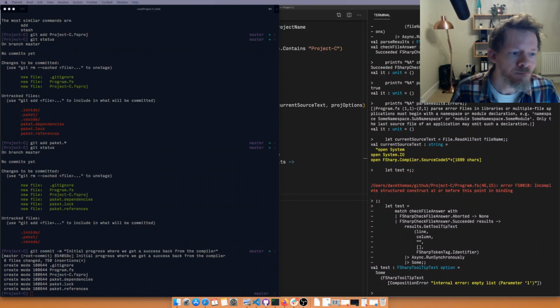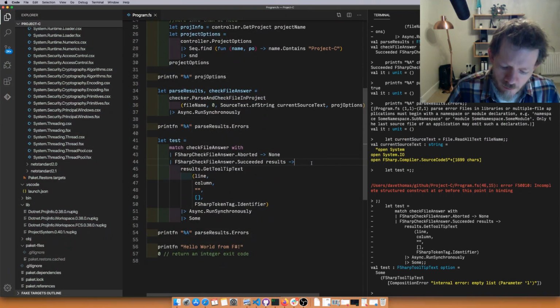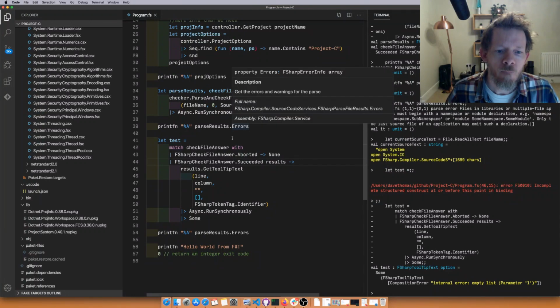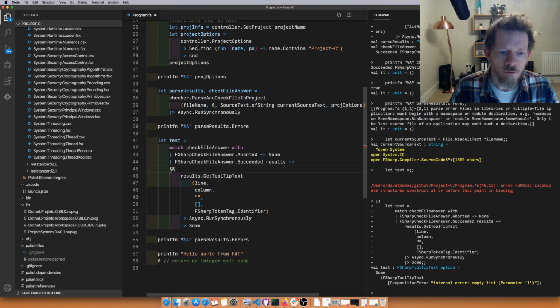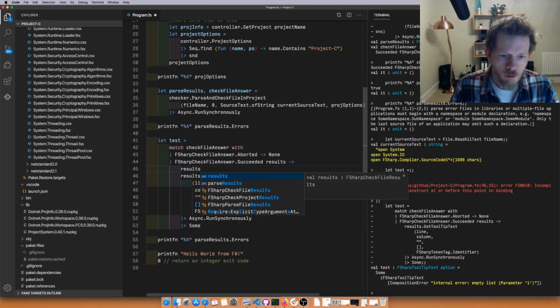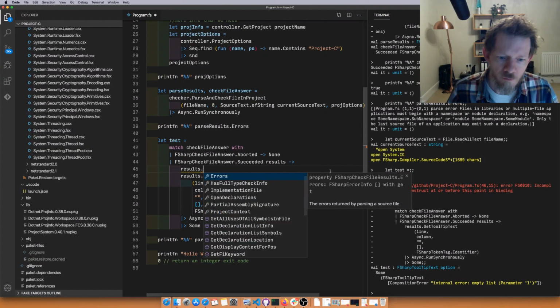So, has anyone had any bright ideas? I was thinking maybe we could try something else where instead of doing get tooltip text, you could just try getting something else out of it.